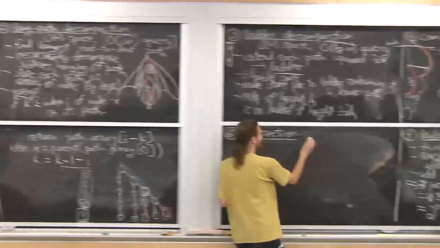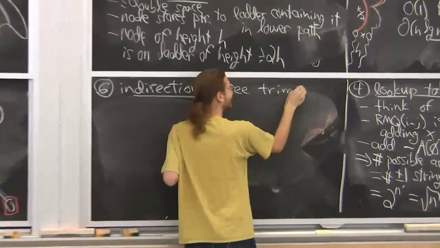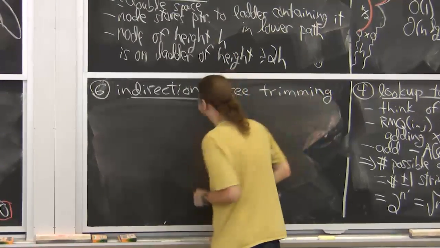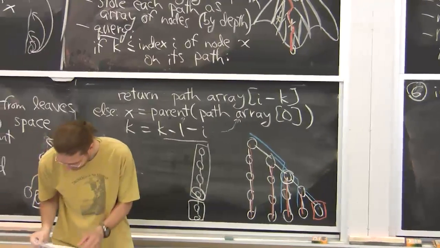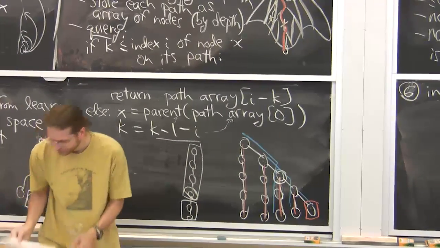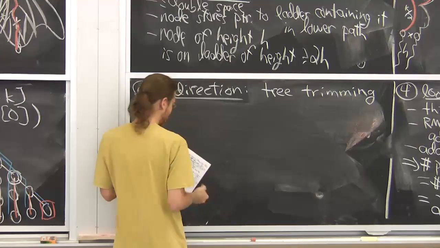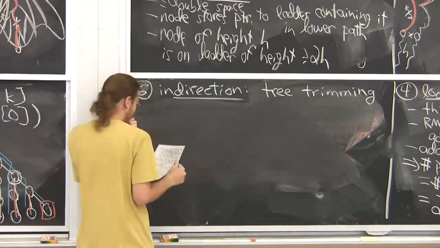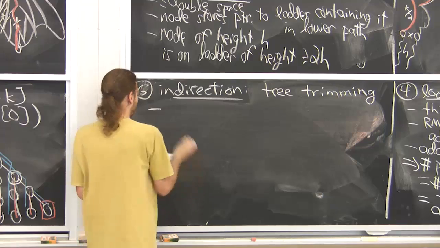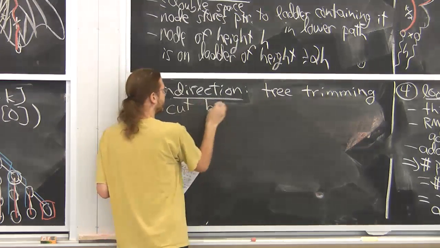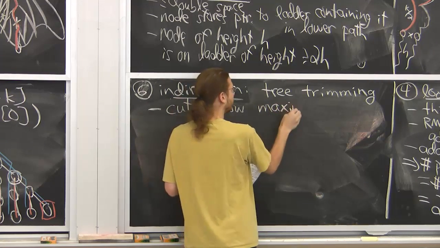This is a technique called tree trimming, or I call it that. I don't know if anyone else does, but I think I've called it that in enough papers that we're allowed to call it that. It was originally invented by Alstrup and others for a particular data structure. There are many versions of it. We will see other versions in future lectures, but here's the version you need for this problem.